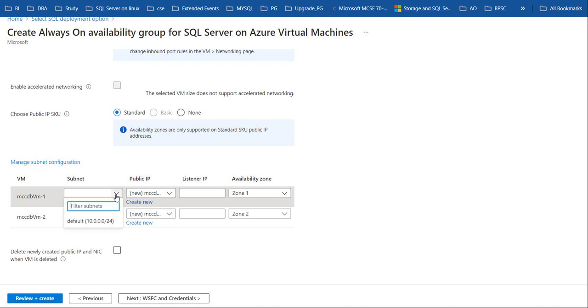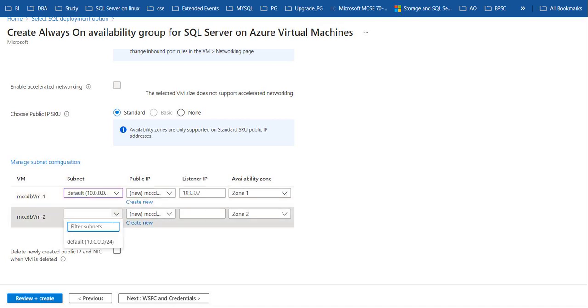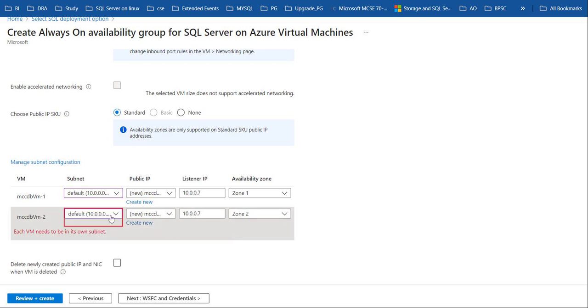Now we have reviewed that we have an error. We can select the subnet and IP, the default one. Zone 2.